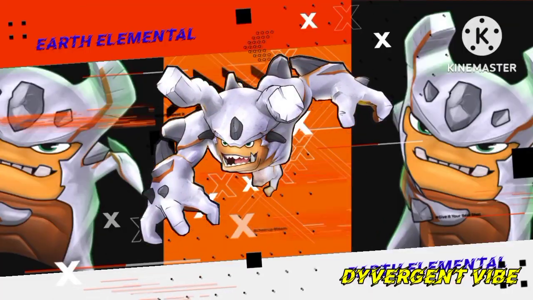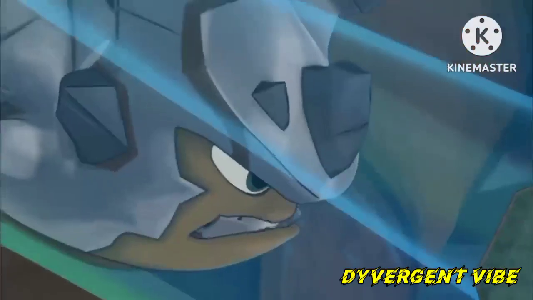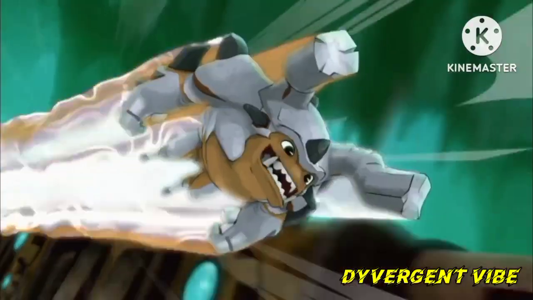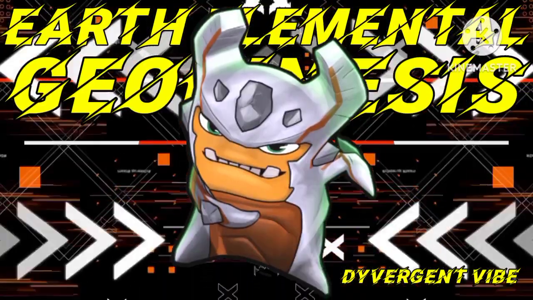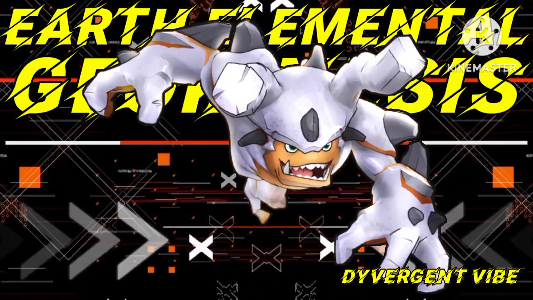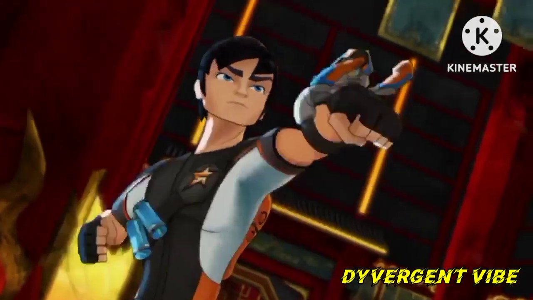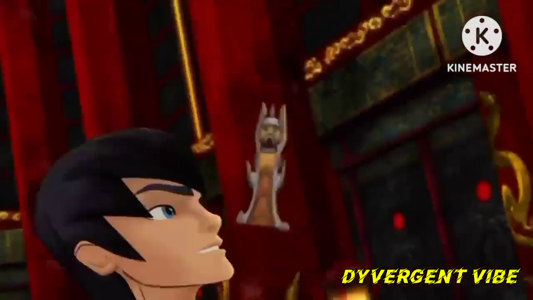In his velocimorph state, the Earth Elemental Slug will transform into a bull-like creature with long horns that come out of his headstone, along with silver armor all over his body, and he also has two arms as well as two legs. FYI, he is one of a few slugs that can stay in velocimorph state for a long period of time.